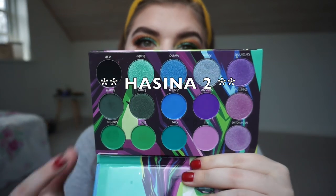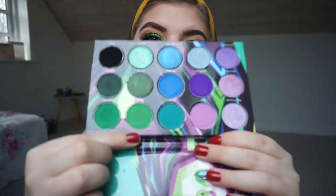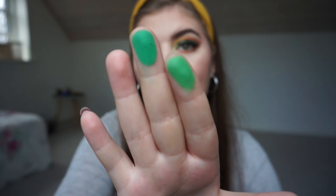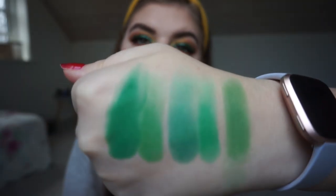The next palette I'm going to swatch from is my Blush Tribe They Have Seen It 2 palette. I believe there is a true green in the Hasina palette which is on its way to me, so I'll insert a picture. I'm going to swatch these two right here — this is called Erin and this is called Mahia. They are looking very much alike, similar to Sigge and Humble. One thing they all have in common is they are matte.